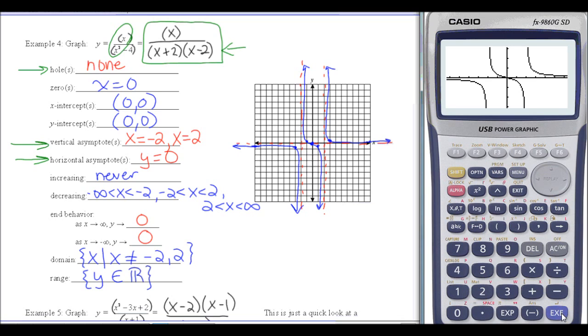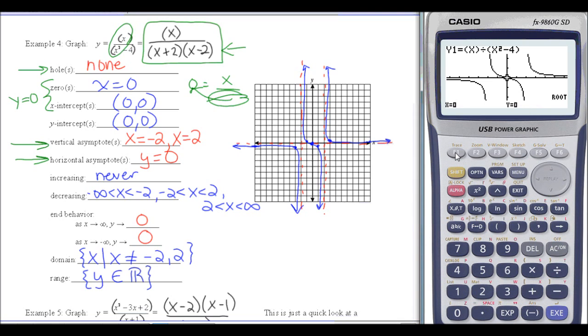As far as finding zeros or x-intercepts, that's where I'm going to plug in y equals 0. If I plug y equals 0 into my original function, the first thing I do is take whatever's on the bottom and multiply it by 0, so it's gone. All that really matters is when does the top equal 0, and that's 0. So 0, 0, I go through the origin. I could also, on my calculator, go to G-Solve and hit the root or the y-intercept, and both of those will give me 0, 0.